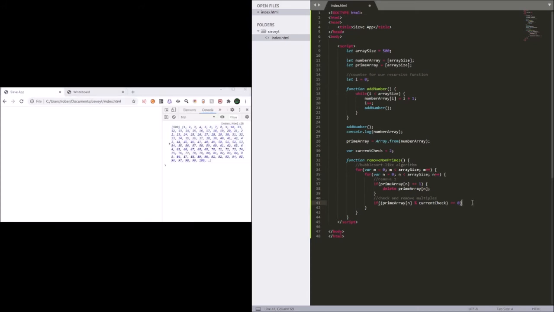So we're going to add another condition here. We're going to say and prime array of n is not equal to our current check, which is 2 right now. So if it's a multiple of current check and it's not current check, what do we want to do? We want to delete that value.